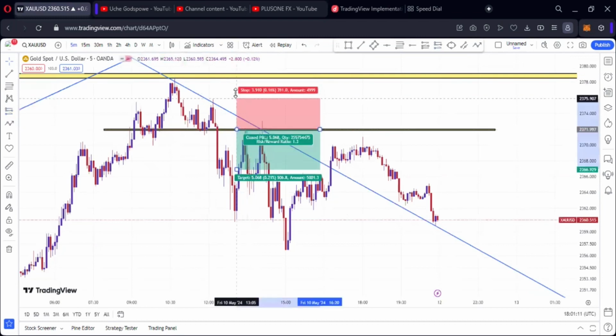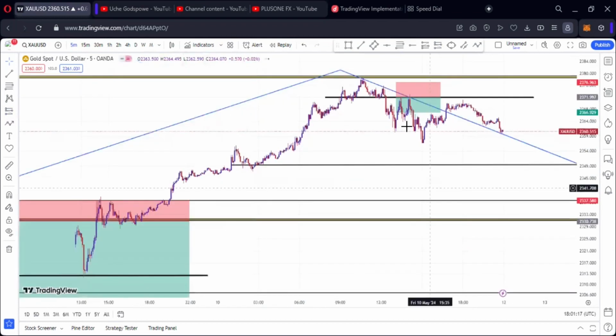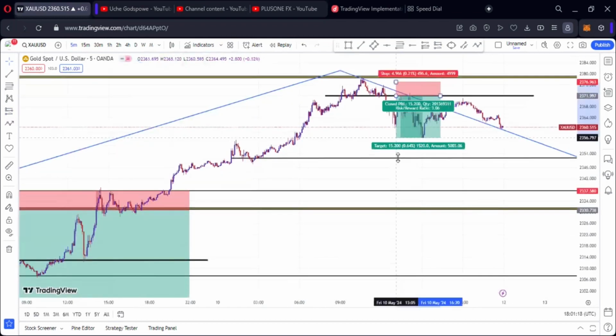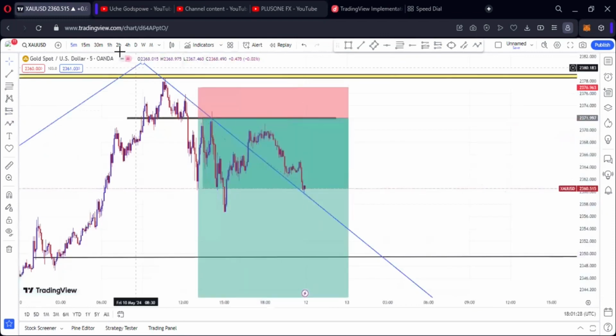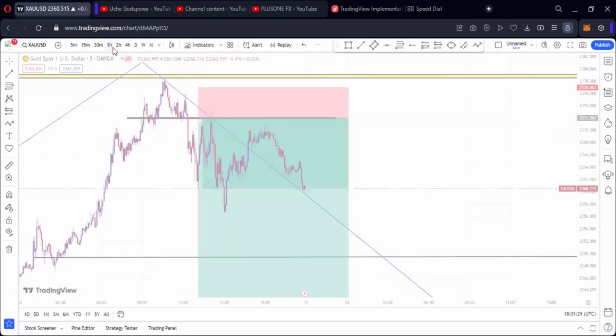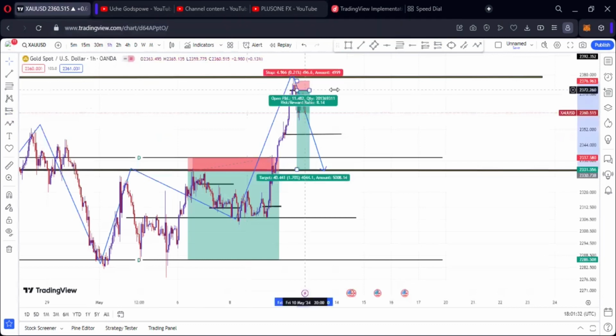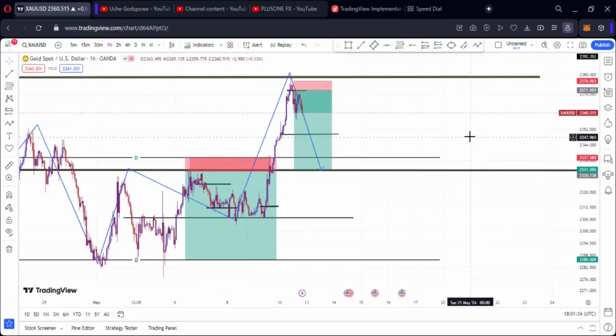Stop loss a little bit above here, maybe 50 pips. Let's take 50 pips. Then you take your TP. TP1 is at this zone, TP2, then my final TP will be at this zone right here. This I'm expecting the market to clear to. This one is to 8, guys. So that is how I get my entries on this pair called gold.